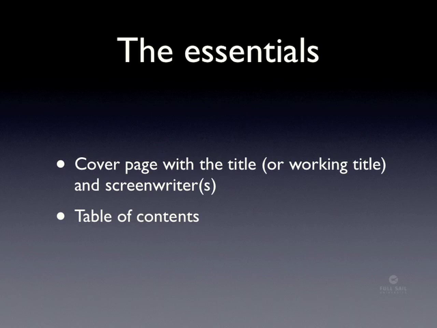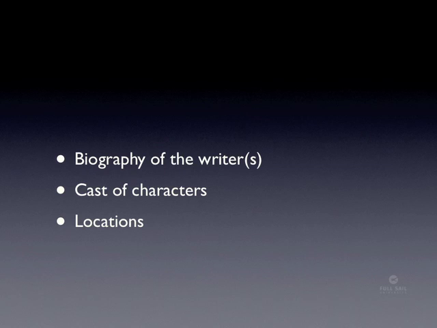Next, you want to include a table of contents. It basically lists all the sections of your treatment. One of the sections that you're going to have afterwards is a biography of yourself or the writer if you're representing somebody. Talk about their background, talk about their education, talk about previous scripts that they have written, so to establish that they're experienced. The next section is going to be your cast of characters.